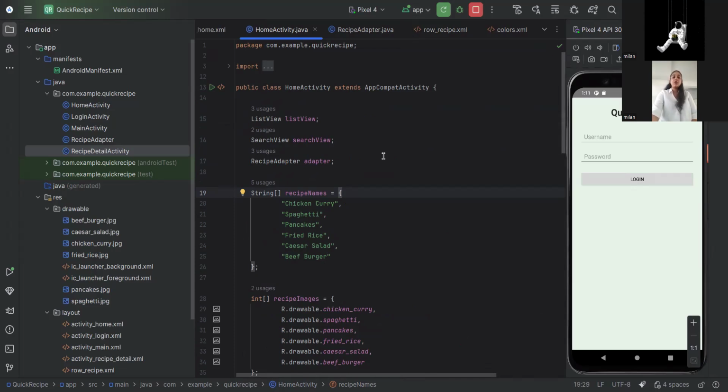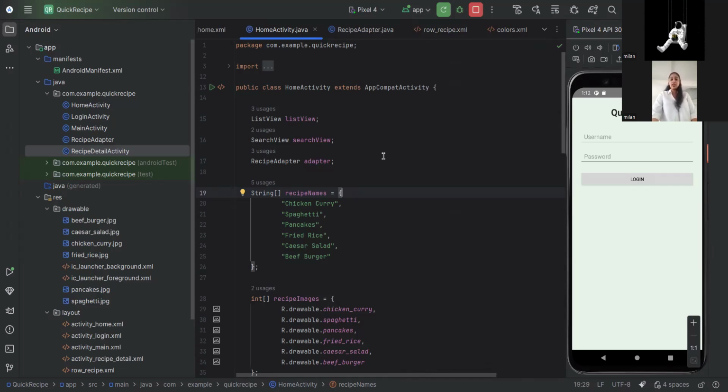When we talk about search functionality, it is implemented using an edit text and text watcher. As the user types, the adapter's filter is applied using adapter.getFilter().filter. This enables real-time search, improving user experience and demonstrating dynamic UI update.